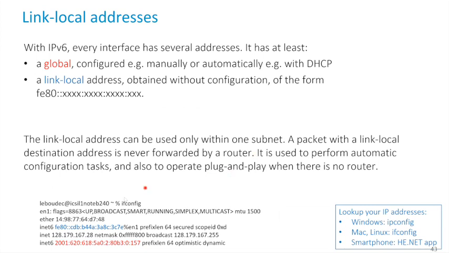So if you do ifconfig on Linux or Macintoshes, ipconfig on Windows, you can see your address here. I see that on this machine, I have an Ethernet interface. Here I see my MAC address, which is written in hexadecimal. I have an IPv4 address with the net mask here. Interestingly, I believe this is a Macintosh. It writes the mask in hexadecimal digits. The mask is typically written in dotted decimal, but I'm not sure why, it writes it in hexadecimal digits. And here I have an IPv6 address.